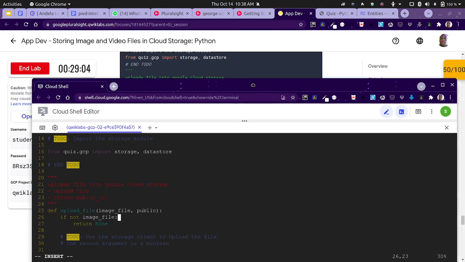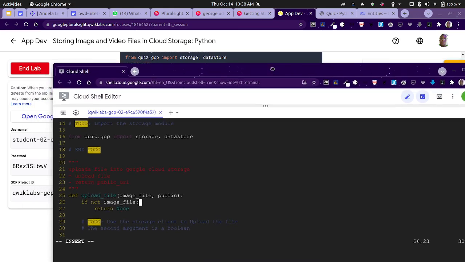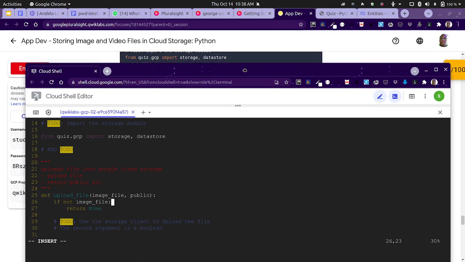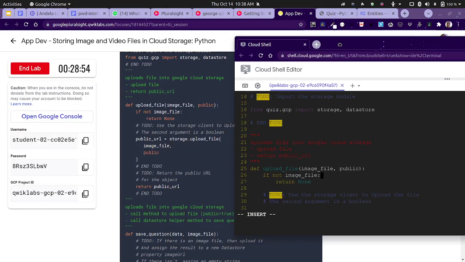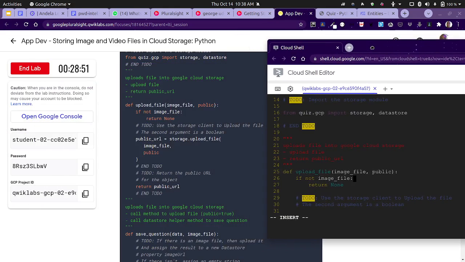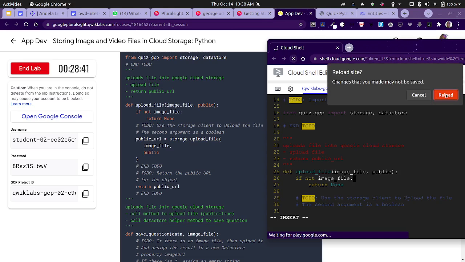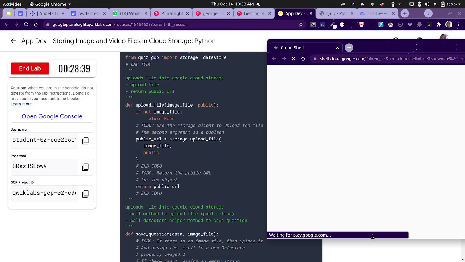I'm having issues with my internet. Alright, so let's put this one side by side. It's taking longer than expected. Let me refresh or reload this page.